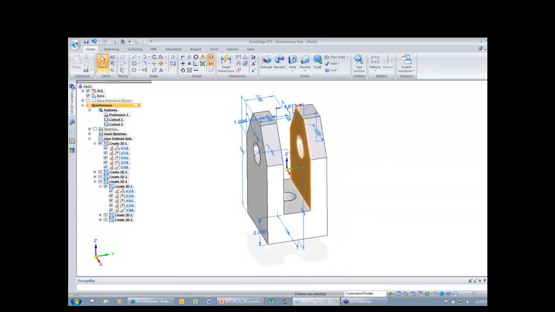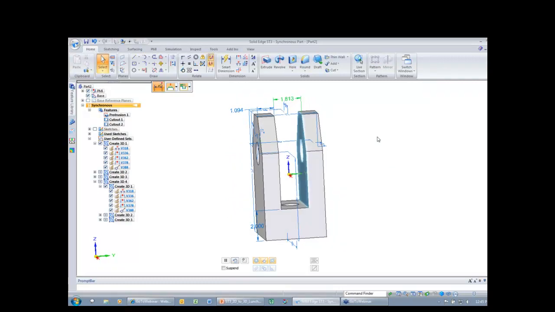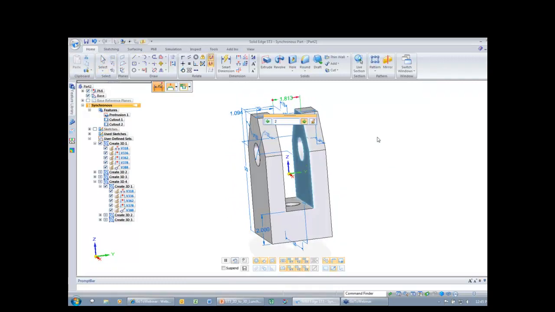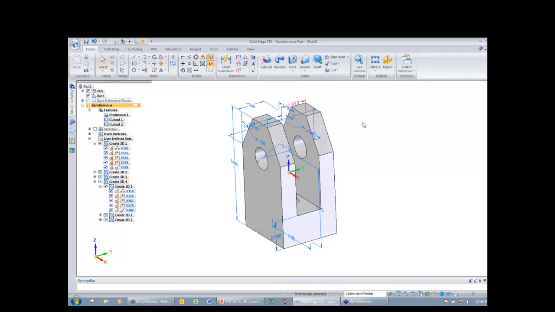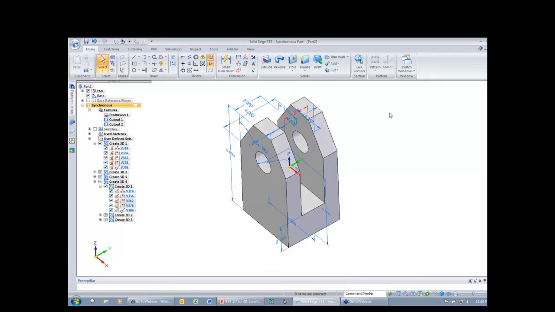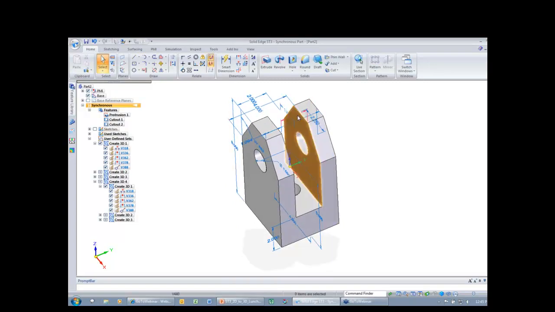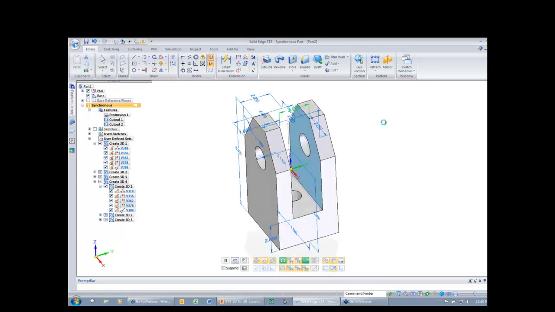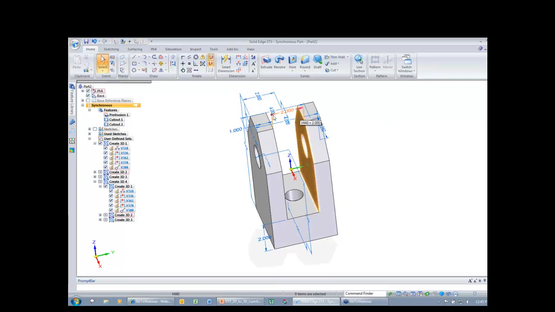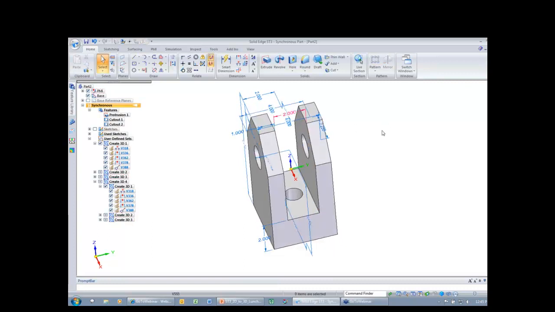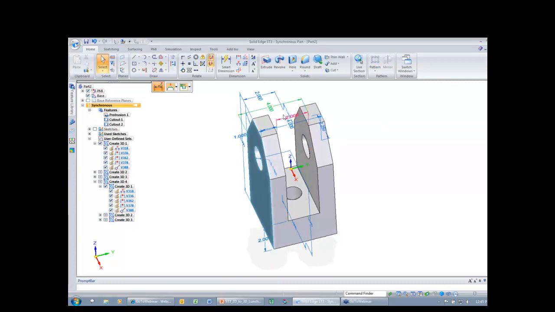I can also set up formulas. You kind of see the opening here in the center between those two faces. Maybe I want that to be 2 millimeters and lock that down. The other thing I can do is create a formula to maintain my design intent. So if I want, let me go ahead and make that 2. I didn't type that in. If I want this to remain half the distance of the overall length, I can set up a formula. So I have that dimension locked.